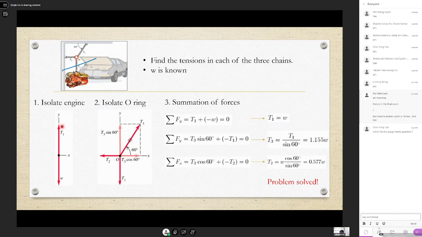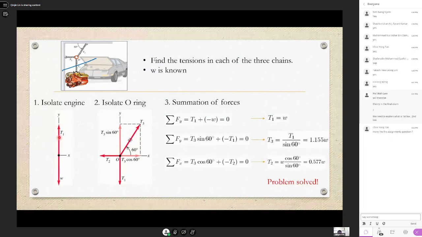Correct? It will be very tight. Those are tension inside, but when you see it, what we feel is the chain will become very tight. Okay, that means it's in tension. For a free body diagram, we won't be sure whether it's in tension or the opposite. When it's the opposite, we call it compression. Tension versus compression. But for a free body diagram, we will always assume that it's in tension, which means from the object here, we will draw an arrow pointing outwards. Okay, from the object. We will always assume tension.